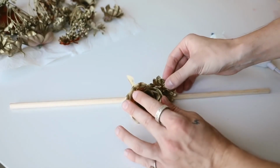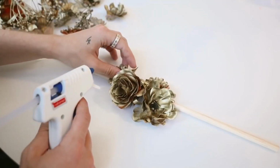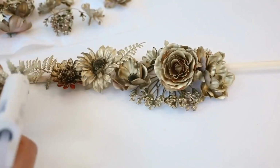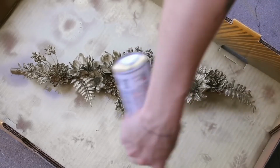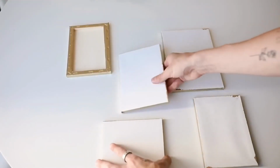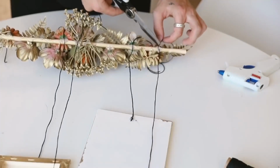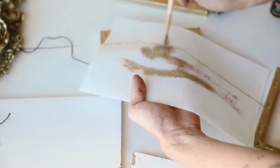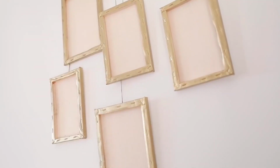Next, moving on, we're going to be applying the first set of florals to our wooden dowel. Now from this wooden dowel, our little canvases are going to hang, so this is going to be kind of like the most focal point of the piece. I brought it back outside once all of our florals were attached to it and just sprayed any of those excess areas. And last but not least, you're just going to go ahead and use some string and apply on your canvases. Inside of these little canvases, you're actually able to go ahead and just pop in a photo or however you want to style them.